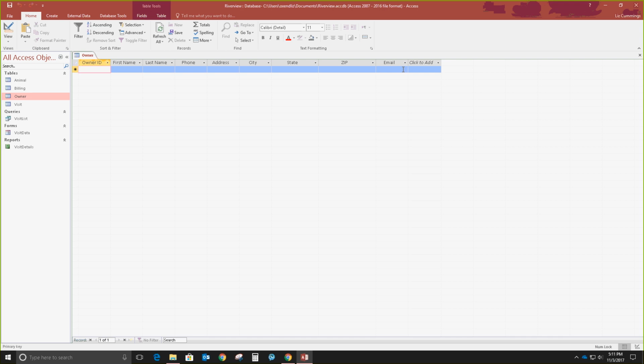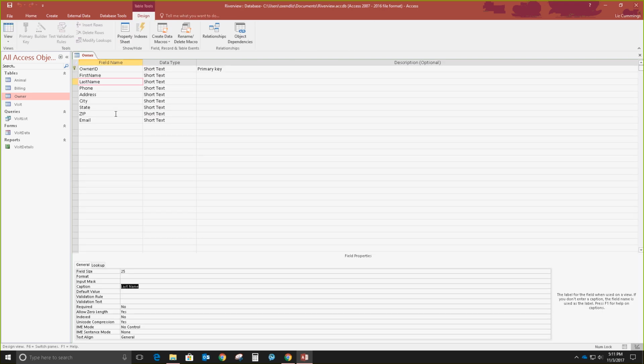So if you have a database or a table that typically, we live in North Carolina, so the majority of the time that state would always be North Carolina. You can set that as a default so you don't have to type it in every time. So we're going to go back to Design View. We're going to select State. From here, we're going to type in F6, and then we're going to tab down to the default value listed here under our field properties.